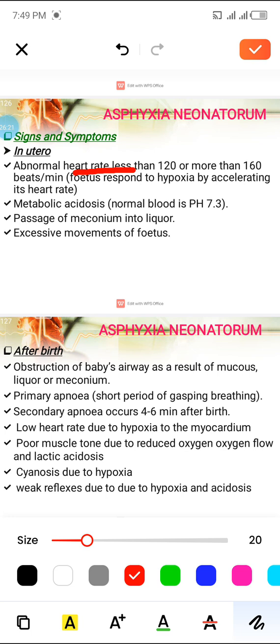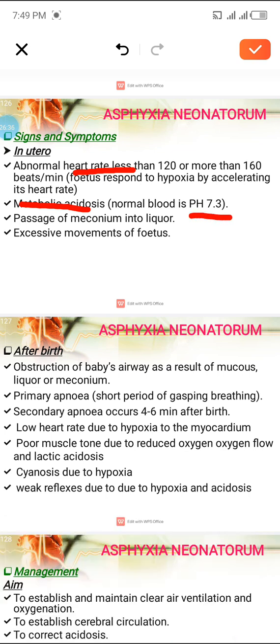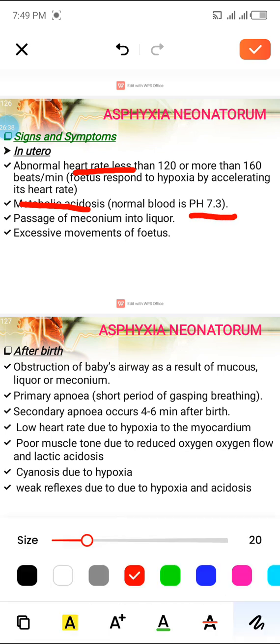Now in utero, if you are doing a Doppler, you may discover that it's less than 120 or maybe less than 100, meaning this is not good. Then there's some technology where some people are able to measure the pH and detect metabolic acidosis. They may find that the pH is normal, or if they discover metabolic acidosis, this is a sign.